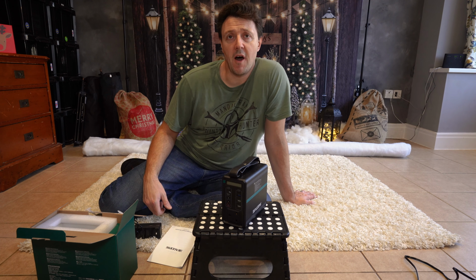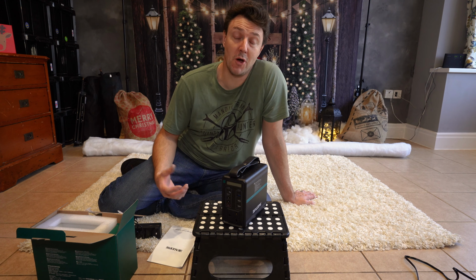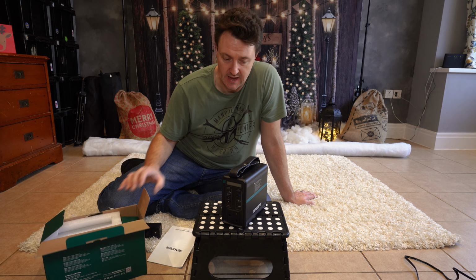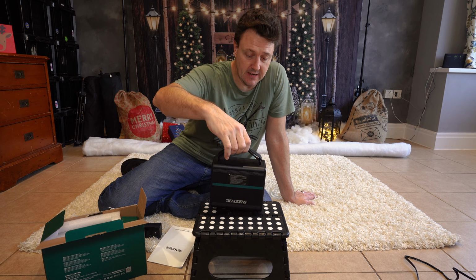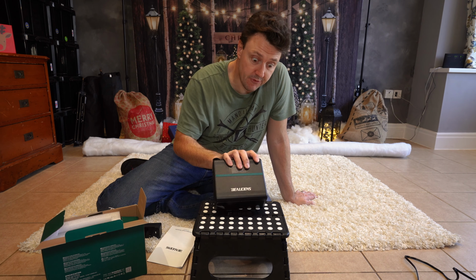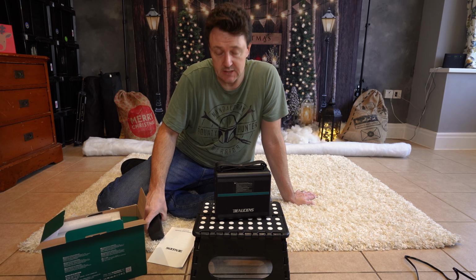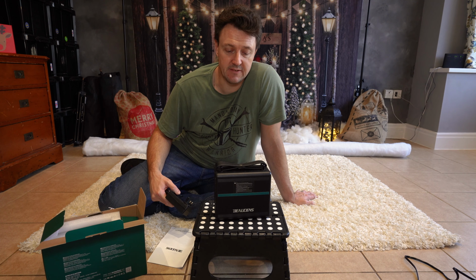So if you've watched a few of our videos, if you've watched our early videos, we did an unboxing on this product, the Beaudens. It's a portable power generator, they call it, because if you've got solar panels, you can plug them in and it will generate free power from the sun. But what we use it for mainly at the moment is we take it away with us for Maximus to charge all his devices, or if we need emergency power.